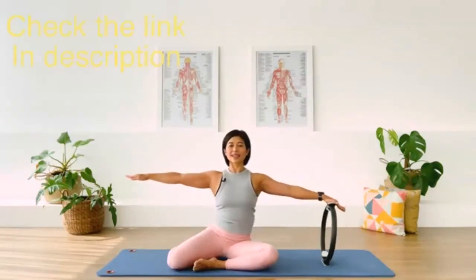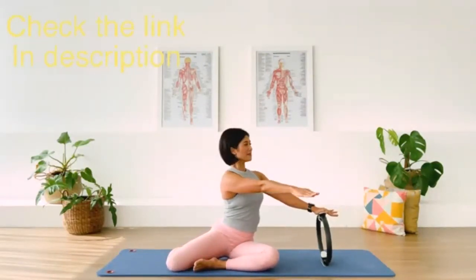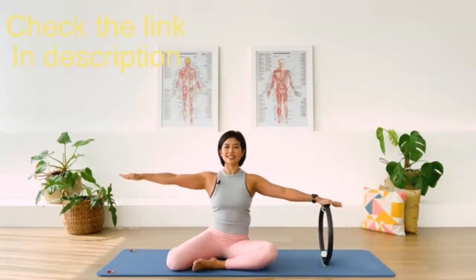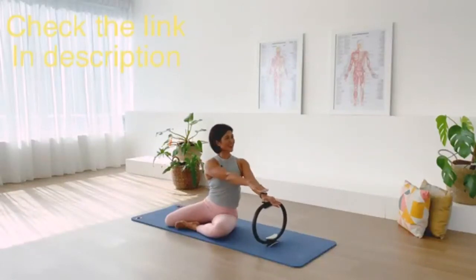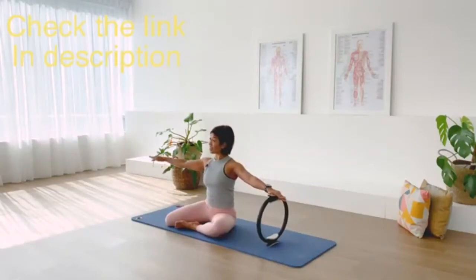Inhale, release. Exhale, rotate, and out. Inhale, release. Again, two more. Inhale, rotate. Open and release. Last one, activate the lats muscle.